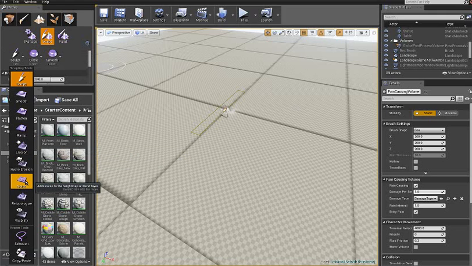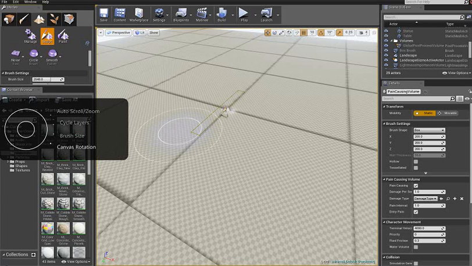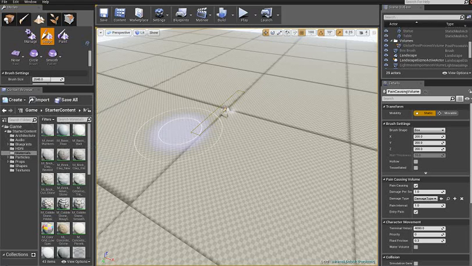Let's go with noise. Make it bigger. Why aren't you working? Nope. I don't want to modify you, I want to modify my brush.